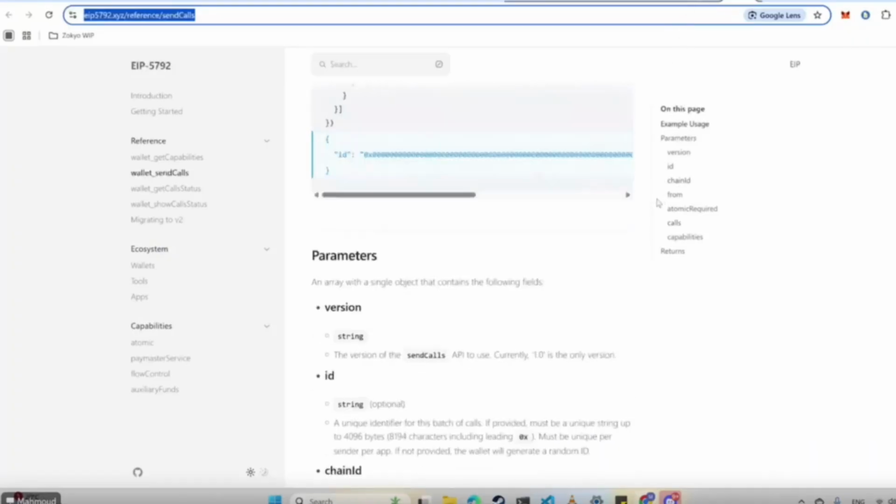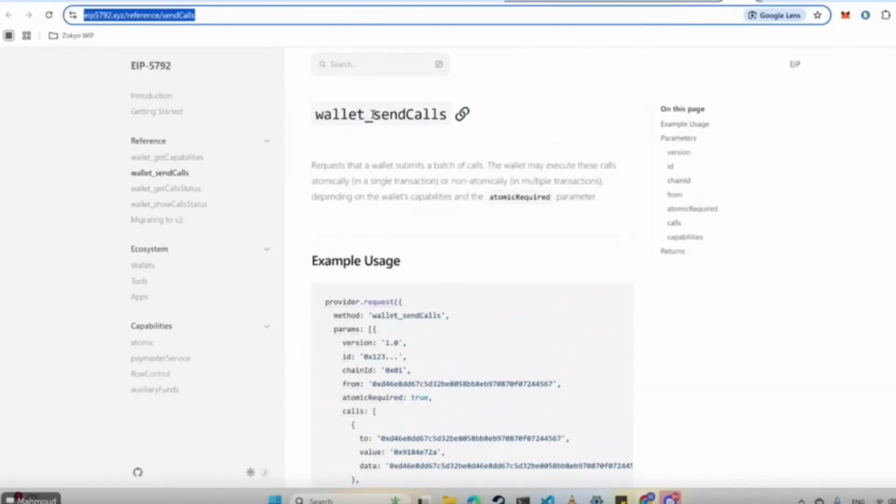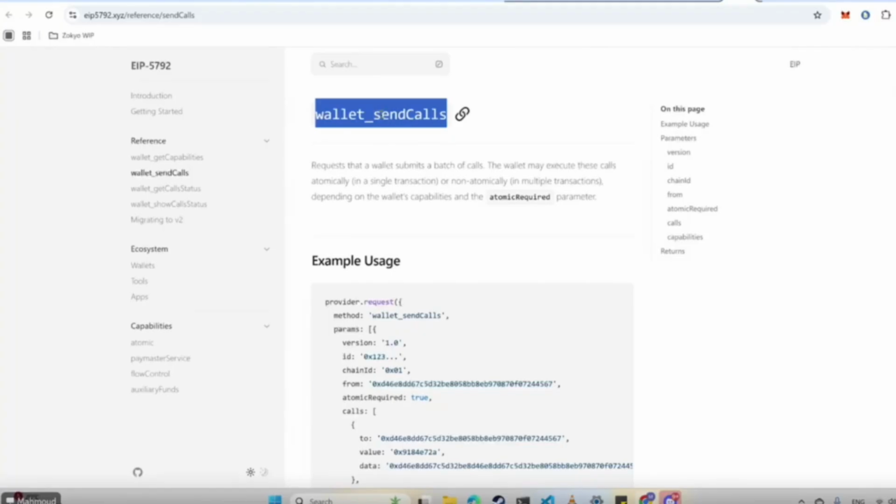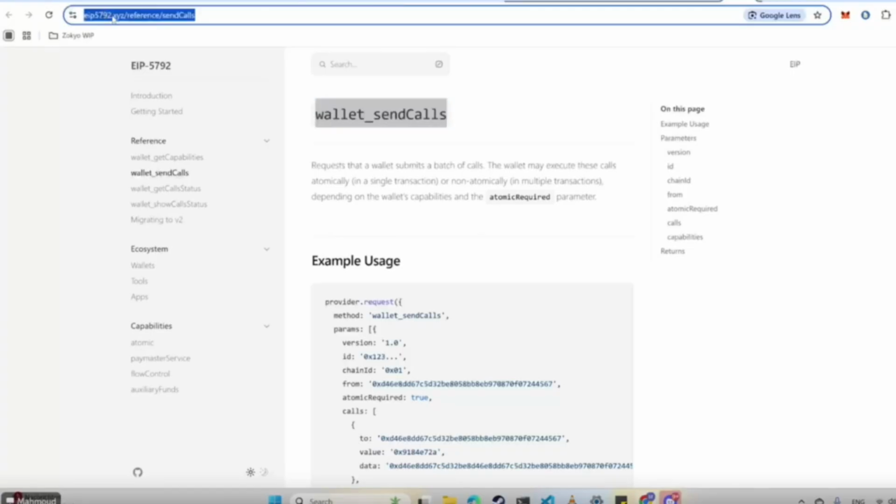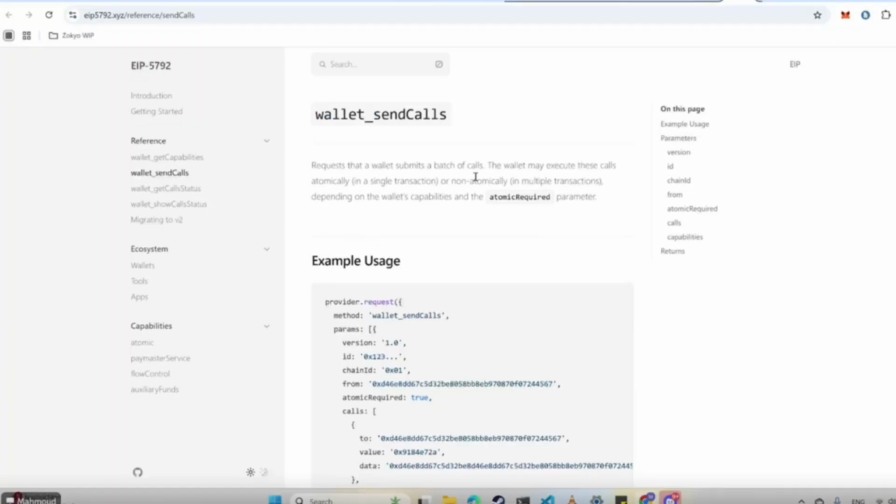So yeah, by the way, I need to mention this also. If you want to look into some details about this MetaMask construct, the send calls, you can find it here. It's part of the standard called EIP 5792. And as you remember, I told you, you have these things working together. You have EIP 7702, you have EIP 5792, whatever.